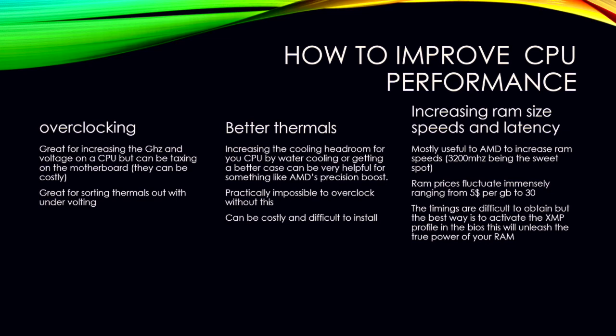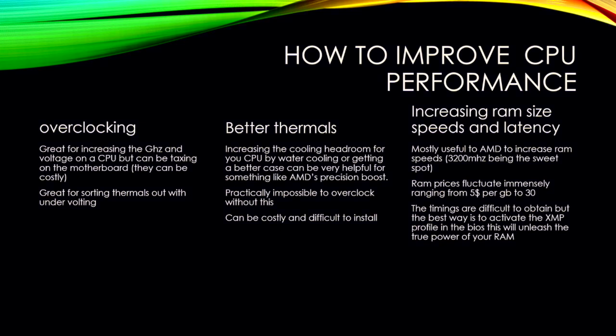Intel doesn't really rely on RAM speeds as much, which can be seen as a plus, but I see it as a negative, as the actual increase in performance is quite significant. So I think 3200 megahertz is the sweet spot. Some people think it's 3600 megahertz. But what I also think is with 3200 megahertz, you can decrease the latency of the RAM, which can quite surprisingly improve your performance. You're probably thinking, what's latency? Well, this can be something like CAS latency, which is the latency between when your CPU can start asking for memory, and yeah.